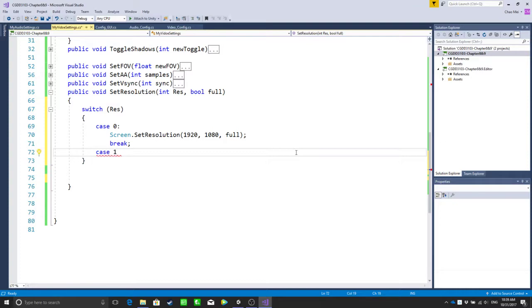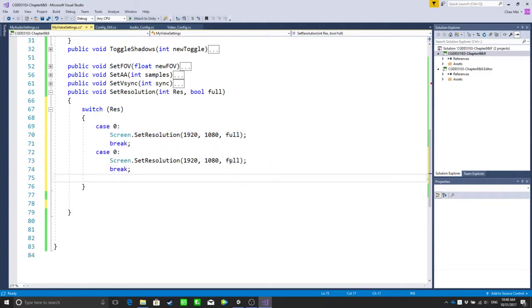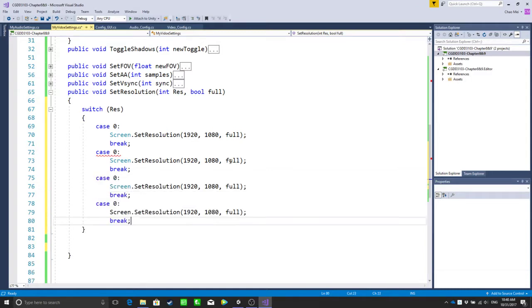Case 1, we don't need this, we just need copy and paste. Case 0, 1, 2, 3, and 4.